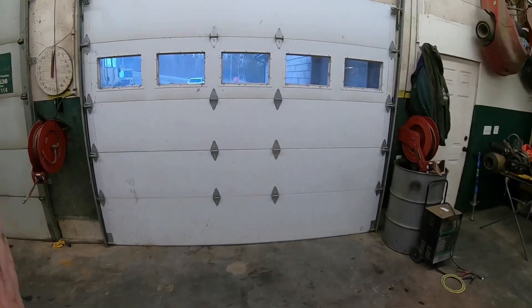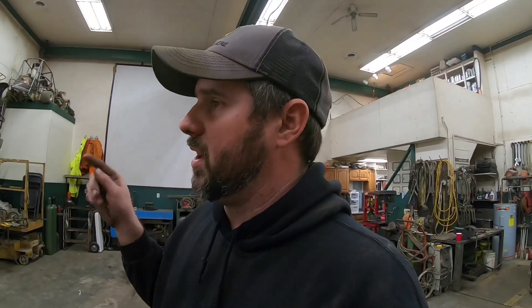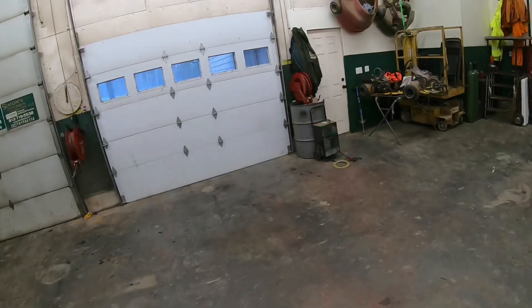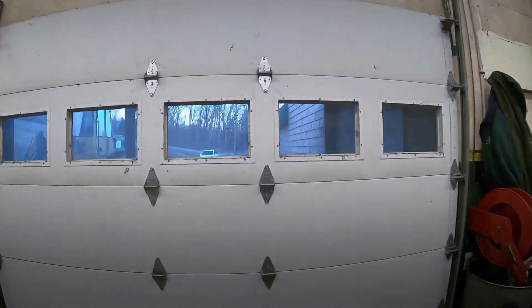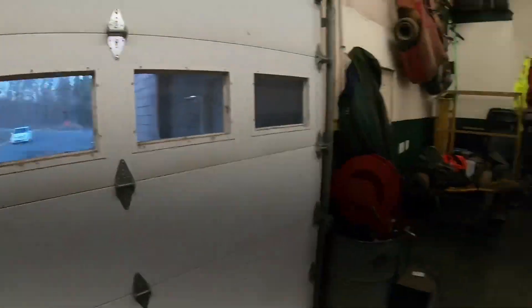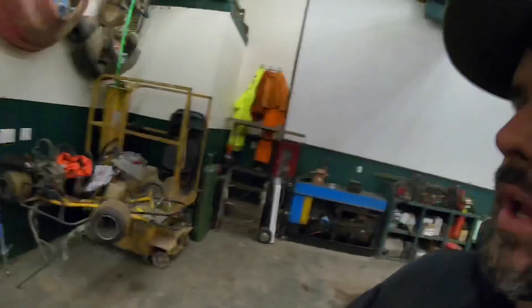This door here is eight by eight. That's one thing I would have done differently — I would have made this an eight-by-ten door. The reason is I can't get a lot of equipment through it, like the old 110 tractor with a rollover bar, or the 304 — it will not fit through that door. I have to come through the big door and then slide over. Making it ten foot is not as easy as it sounds because there's a lean-to out there and I'd have to raise that whole roof. Guys, we're just going to get by.